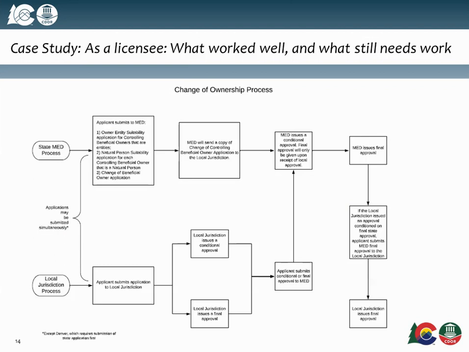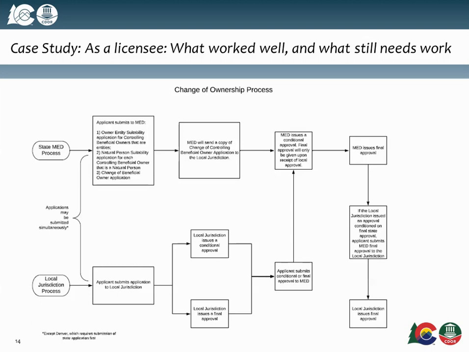And then we also put together a process flow chart. So like T was saying, Colorado is a dual licensing system. And so the process flow chart shown here shows the process from submitting to the MED, submitting to the local simultaneously, and then how we ultimately get to a final approval. So we submit to the MED and the local. We submitted to the MED first and then the local, but it can be done simultaneously in most cities. The MED issues their conditional approval of the application that's conditioned on local approval. Then the local jurisdiction issues their approval.